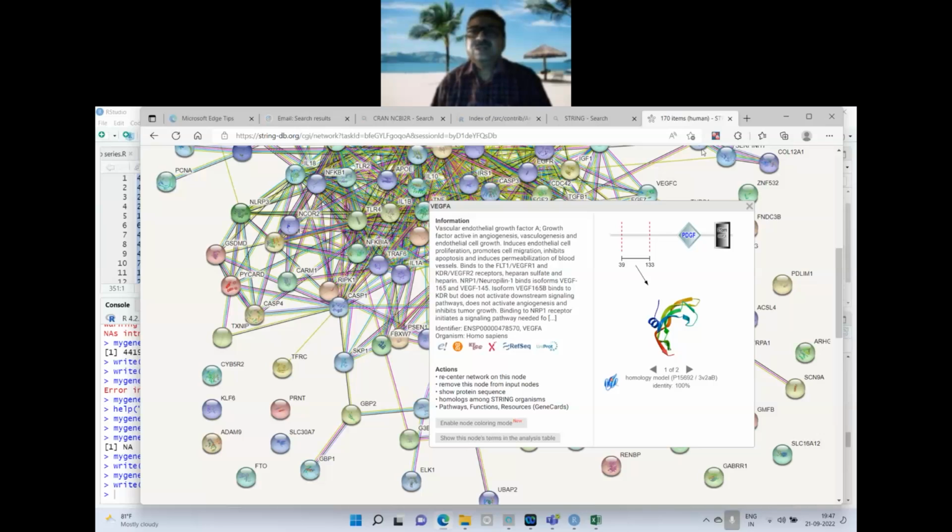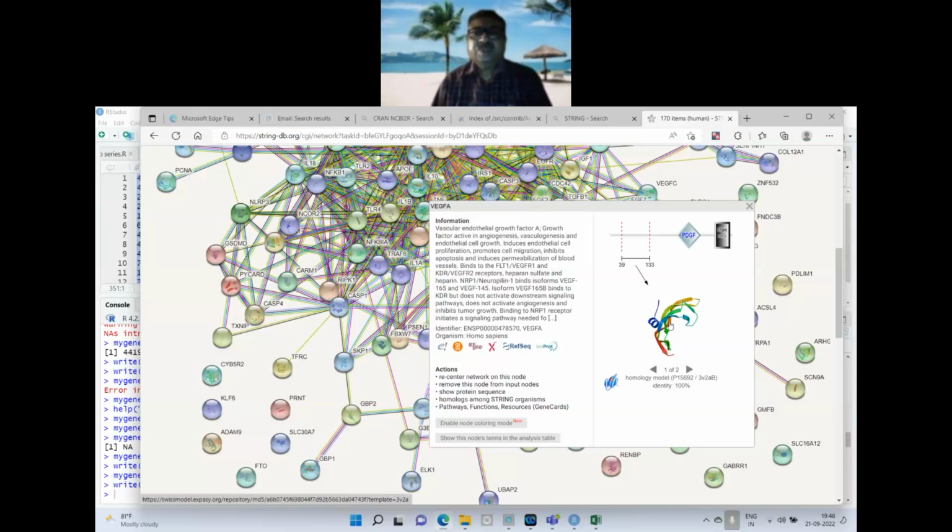In fact, here it's the homology model of this protein that is also given here. And the domain structure of this protein, as identified through PFAM and other algorithms, is also given here. And this part has been homology modeled. So that's what is shown here.